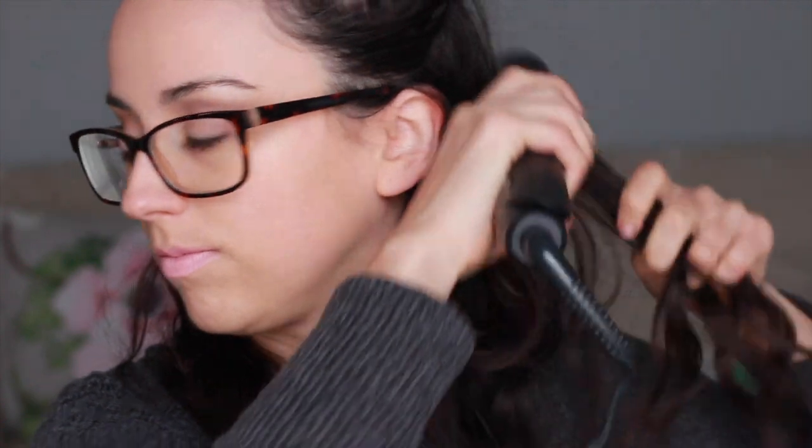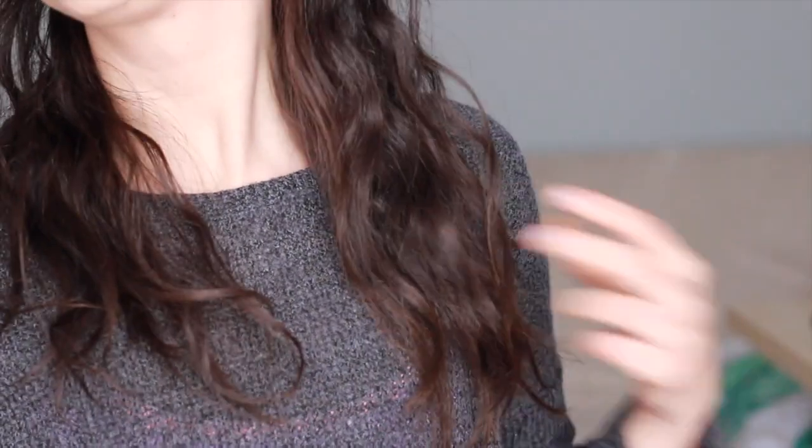So I'm actually going to keep my hair quite natural today because it had a nice curl in there. I'm just going to use my GHD, which is the best hair straightener ever, to just straighten out the ends near my hairline, just so it doesn't puff out as much. Then what I'm going to do is just straighten the bottom as well, just to give it a little bit more length and help the hair to sit properly. As you can see, I do have some natural curls in my hair. It just depends on how it dries, how good they look, but today happened to be a good hair day.